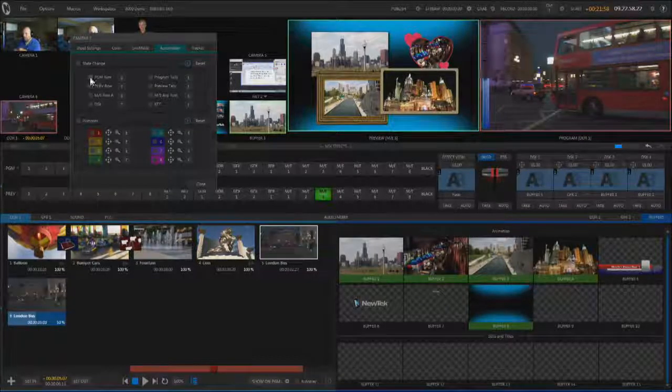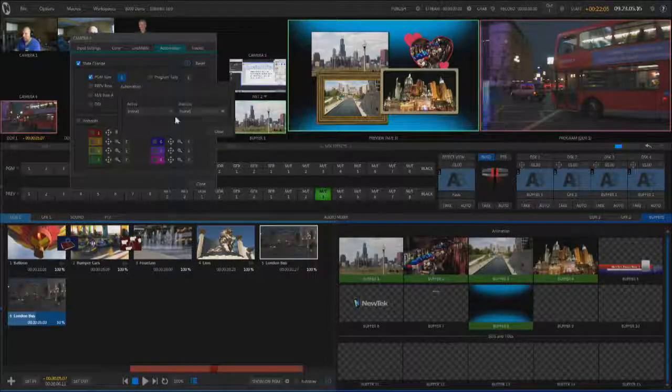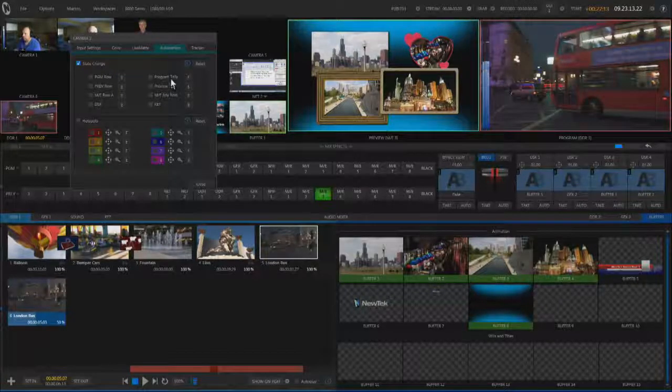So I could, for example, say when this camera 2 goes to the program row, I can have it trigger a macro when it happens and another macro when it comes back off. And I could do another one for when anything goes to a keyer. So a very useful thing we could do for that, for example, is you could make it that when the lower third title comes up for somebody on a keyer, you could make a macro that says, hey, when that goes on, wait 10 seconds, then bring it back off automatically.